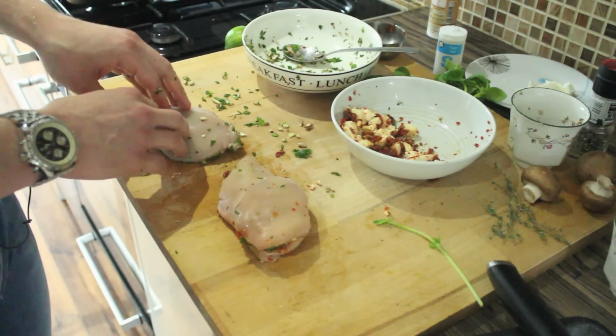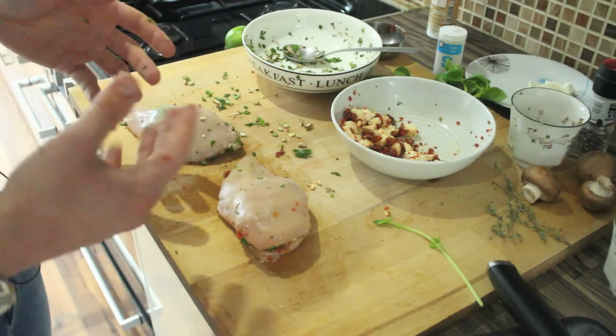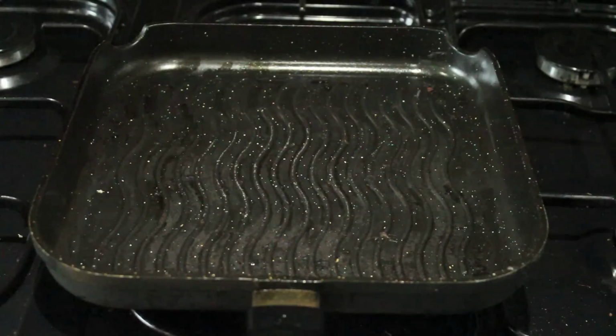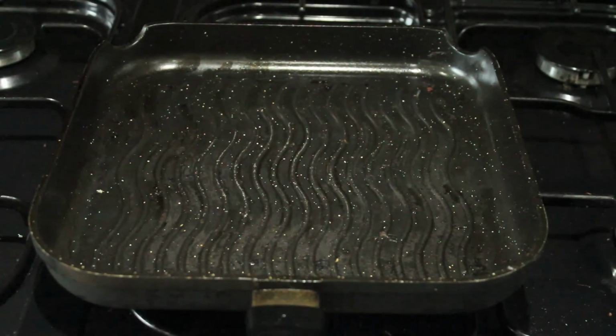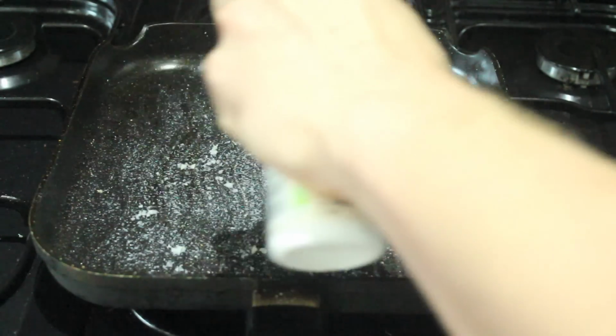We've also got our chestnut mushroom and spinach stuffed pocket. Now I'm just going to take you over to the cooker, we're going to sear them off and then we're going to throw them in the oven. So we're going to preheat this pan. You want it to be nice and hot, we just want to sear it for a couple of minutes on each side. So I'm just going to spray some non-stick cooking spray.